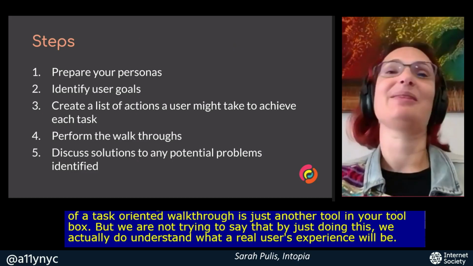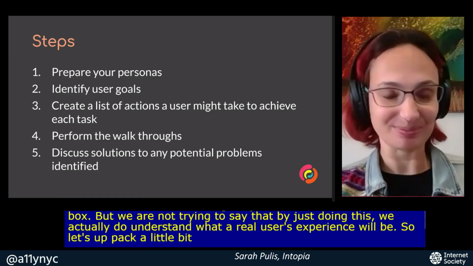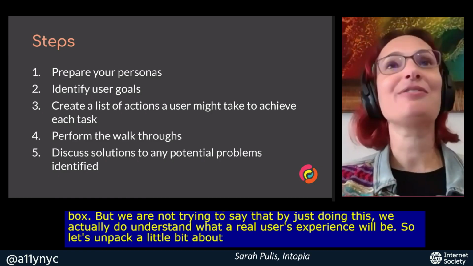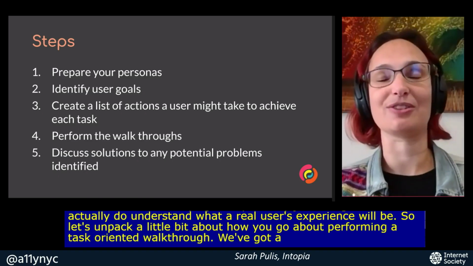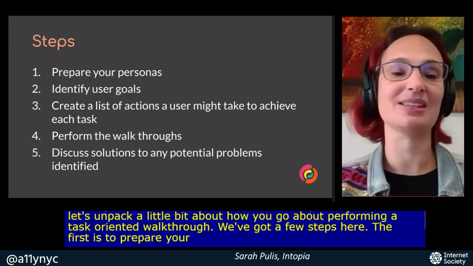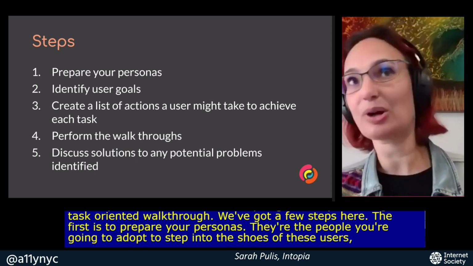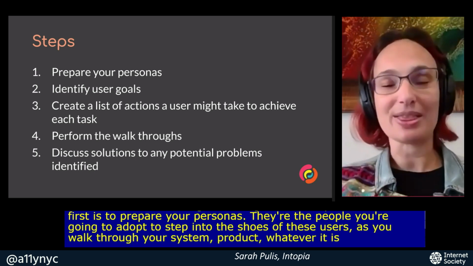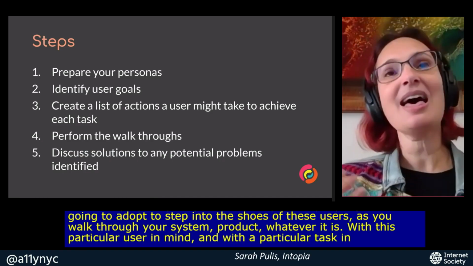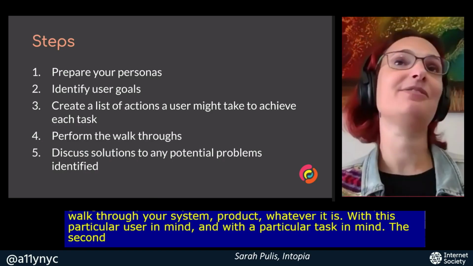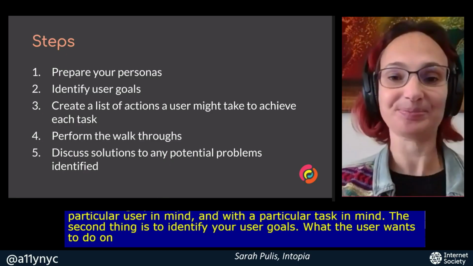So let's unpack a little bit about how you go about performing a task-oriented walkthrough. We've got a few steps here. The first one is to prepare your personas. They're the people that you're going to adopt, stepping into the shoes of these users as you walk through your system, product, whatever it is, with this particular user in mind and with a particular task in mind. The second thing is to identify your user goals, what the user wants to do on your system.